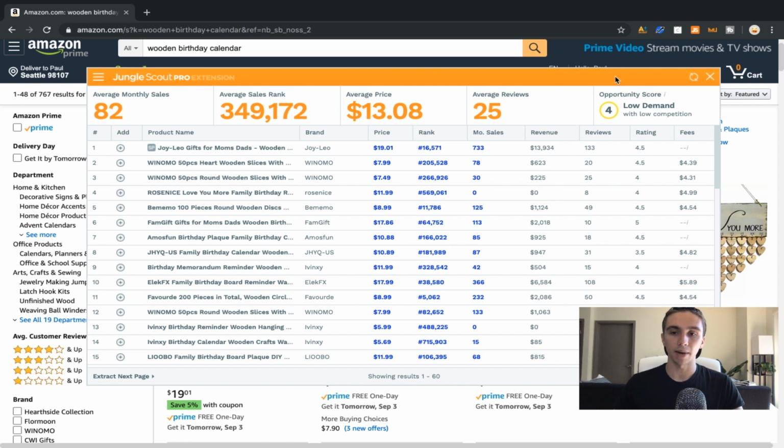Now, generally in my mind, I want to see a lot of people doing over 10K per month. If I see the majority of people doing 8 or 9, just right under 10, and then I see some people doing 15 to 20, that's like my ideal market. I don't like revenues that are too high, because generally a lot of cheap sellers will come in and start jacking prices down. Copy and paste sellers will infiltrate.